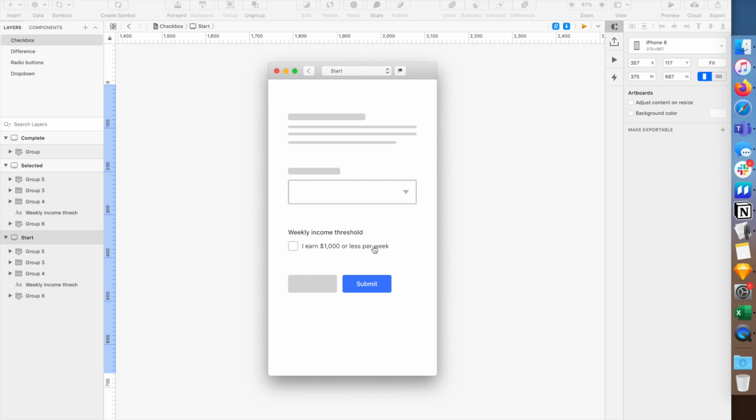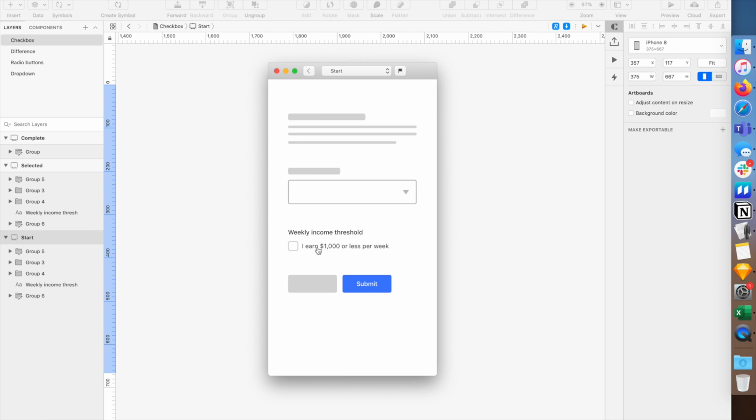This is actually something that I built and tested at my workplace. We went to user testing with this solution and we thought it would be relatively straightforward. What we found during the testing was that people were a little confused about the way that this was worded and the way that it was presented to them. So we verbally heard them saying things like, "Oh, I earn $1,500 a week, so do I click this button? I earn $1,000 a week or less. Maybe I don't click this button." And then they would turn to us and say, "Do I click this button or not if I earn this amount of money?" What we found is that this was ripe for misinterpretation.